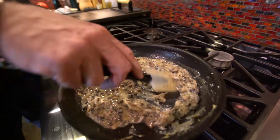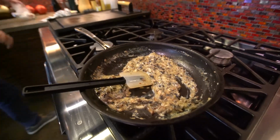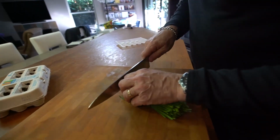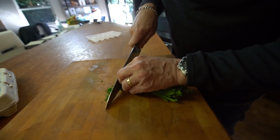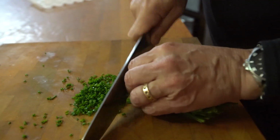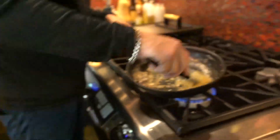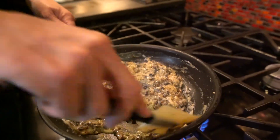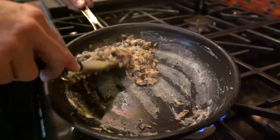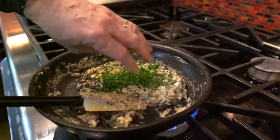Okay. We're getting there. And this. Chives. So I want lots of chives. What is that? Quarter cup? Yep. Quarter cup of chives. I don't know how much of this is good, if this is gonna make enough for all of those, but that's okay. Chives.